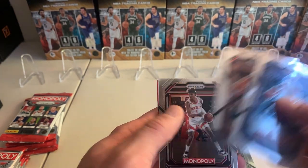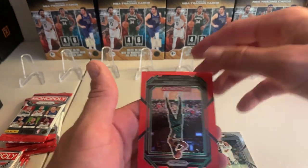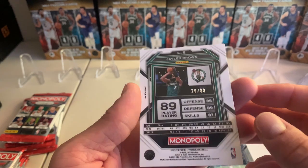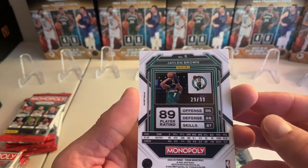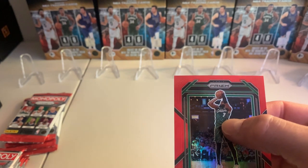So we want that to keep going. Another Christian Wood, Devin Booker, Jalen Green, and a Jaylen Brown, red, numbered to 99. Look at that. Just as we talk about it, we get a numbered card.